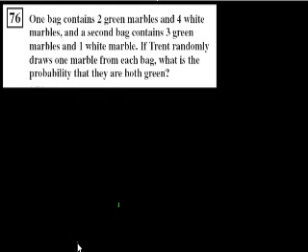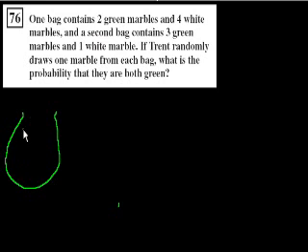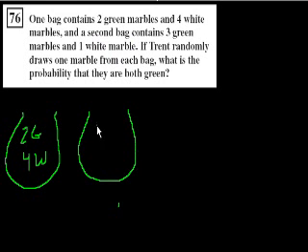We're on problem 76. It says one bag contains 2 green marbles and 4 white marbles. Okay, so that's one bag, and we have 2 green and 4 white. And a second bag contains 3 green marbles and 1 white marble. So the second bag has 3 green and 1 white marble. If Trent randomly draws 1 marble from each bag, what is the probability that they are both green?